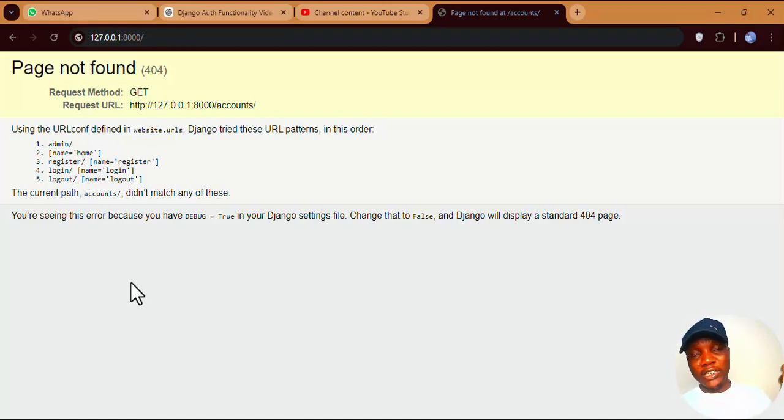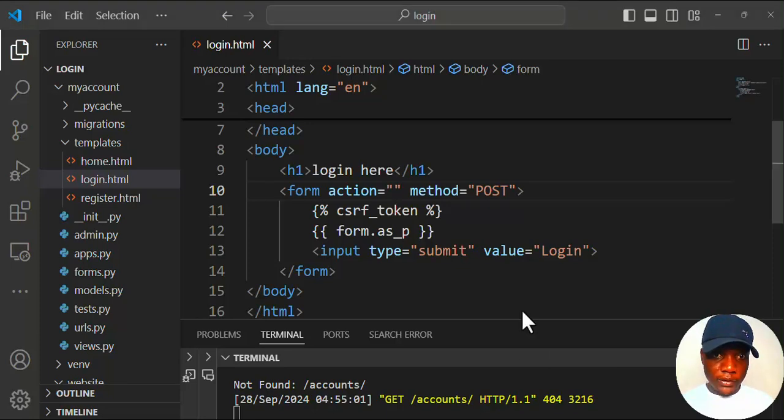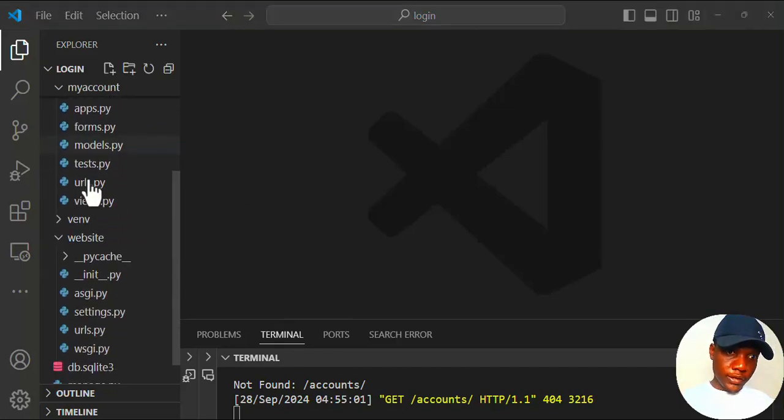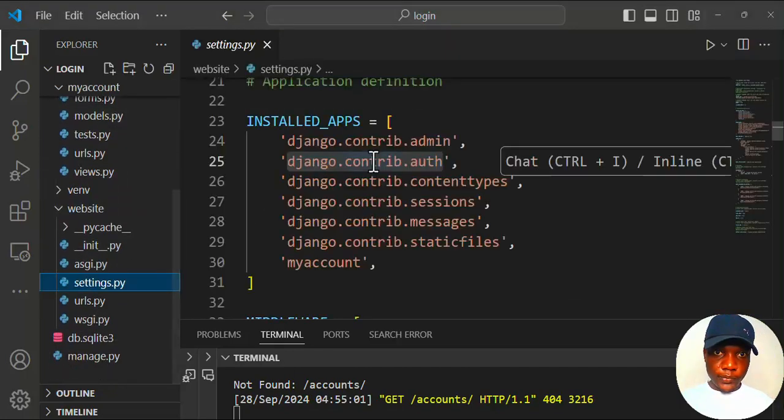So how do we do that? We just need to specify in the settings.py that we want the default account page or login to send us to this page. So let's go to settings.py, and we're going to put in this thing.